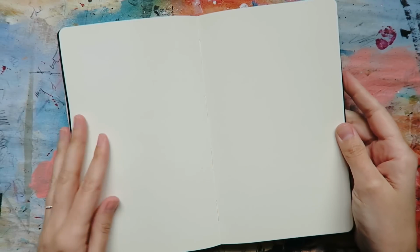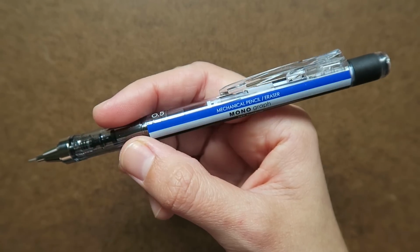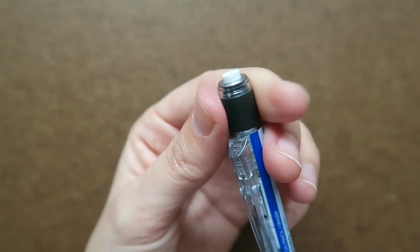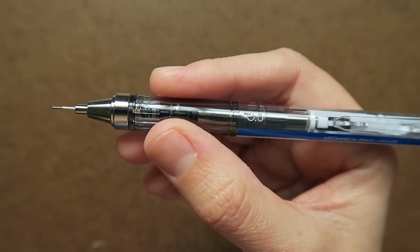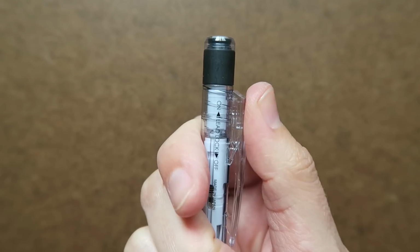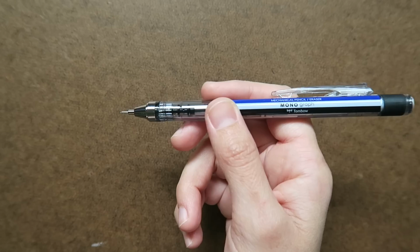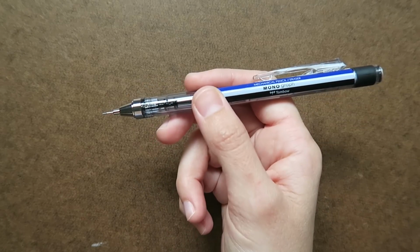For this illustration, I'll be working in one of my mixed media sketchbooks. To begin, I'm reaching for the first item in this month's box, the Tombow Monograph Mechanical Pencil. I'm not gonna lie, this pencil is freaking sweet, and it's because it's packed with features. It's got a twist up and refillable mono eraser, holds 0.5mm lead, and has a lead lock on the side. To use this pencil, simply unlock by clicking downward, then either click again or shake to begin sketching.